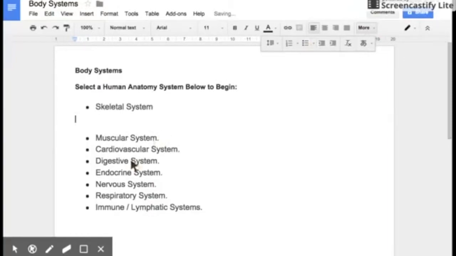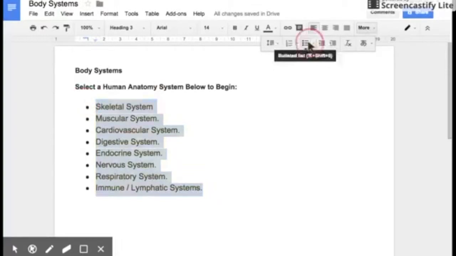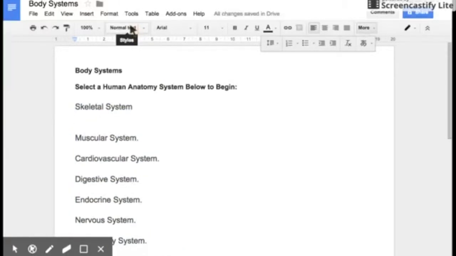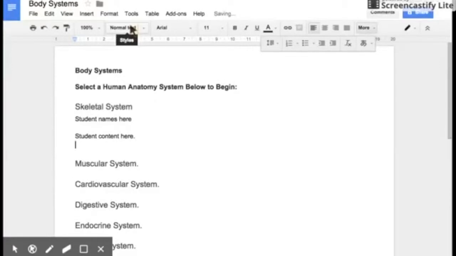Here's where the students can start putting in their information. In fact, I would probably get rid of all of these bullet points. Why don't we just do that? I'll go back. Get rid of all the bullet points, doesn't look good. At the end of it, it says here heading 3, but once I hit return, it goes back to normal text. You could even have student names here, and then you could have student content here. If they're working in groups, one person types at a time, or you could add into different categories. It's up to the students how you work with the actual collaboration. That's not a tech issue, right?